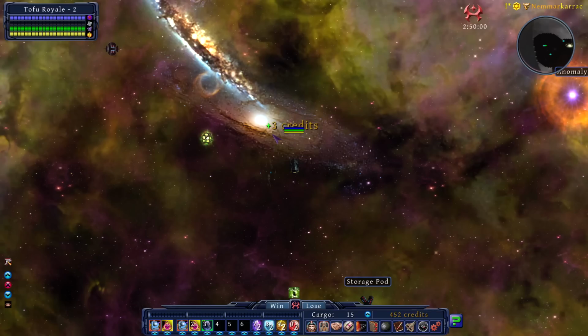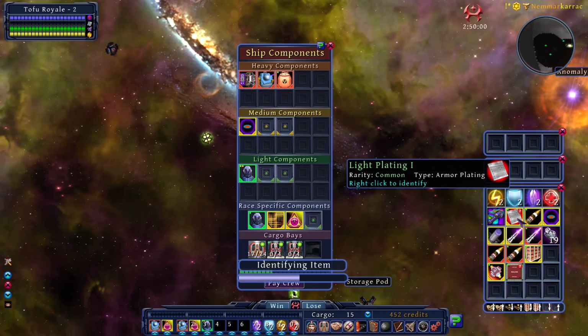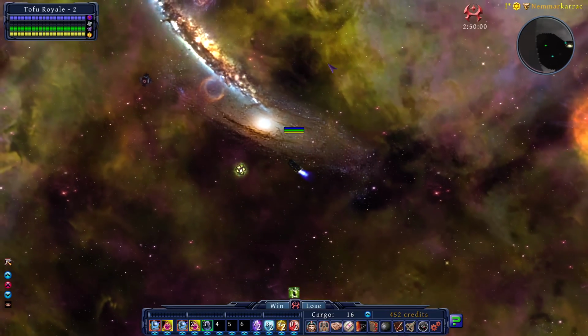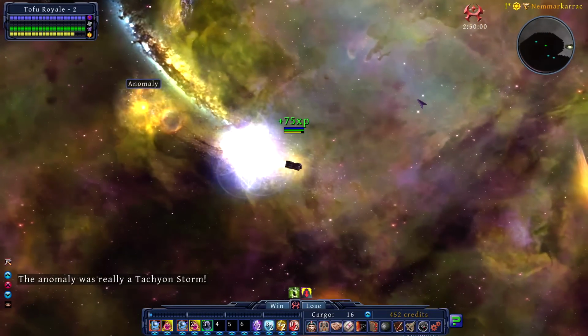Some money, some plating. Is it light plating, though? What kind of plating is it? It's medium plating, actually. We'll identify it. Yeah, for sure. We'll install that. That'll give us an armor meter right there, just in case we drop the ball and end up letting our shields drop on accident. I'm going to keep cruising around.